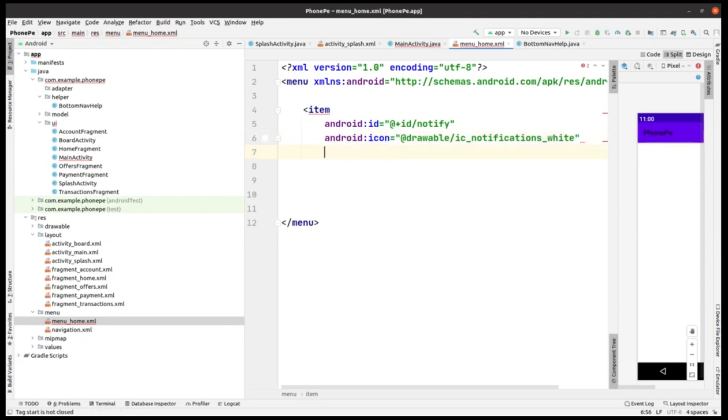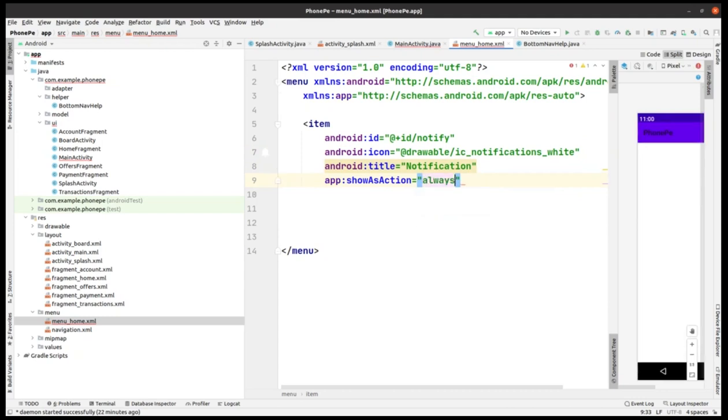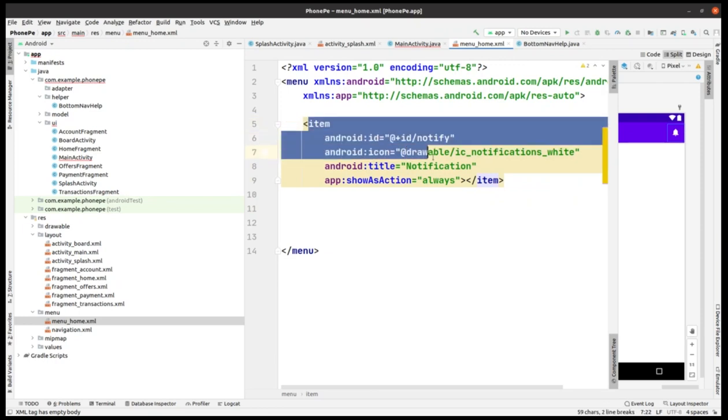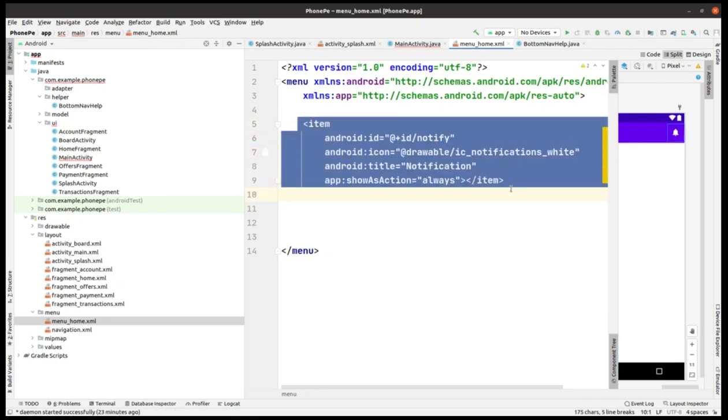Then we have to give the icon name as notification_white. Then the title should be notification. And then showAsAction is always, don't hide it, just show it.